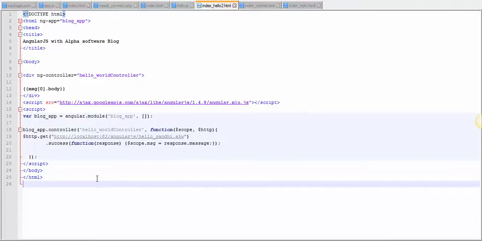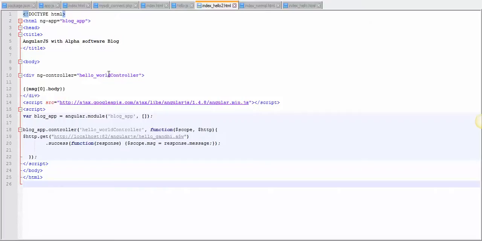Okay, here is the same file that originally described just a simple message body. Here I'm going to have the same blog app, same thing, div ng-controller. I'm declaring the ng-controller. Now you see something different happening here. Two curly brackets begin, and message array 0 body. I'm going to show what was in the JSON object in this area.